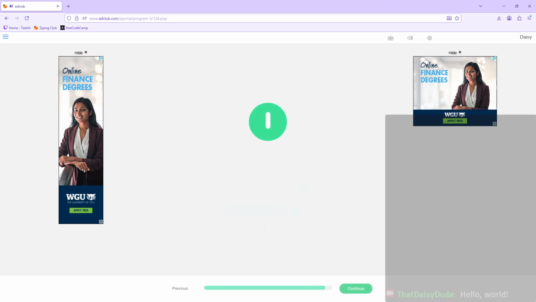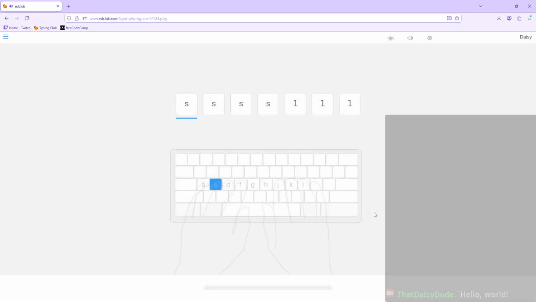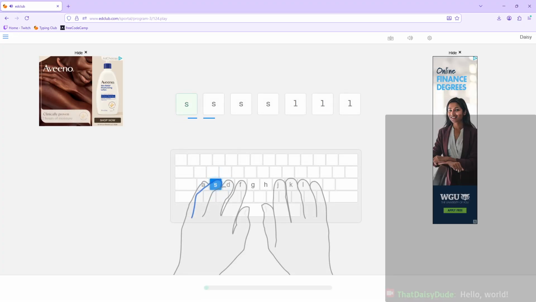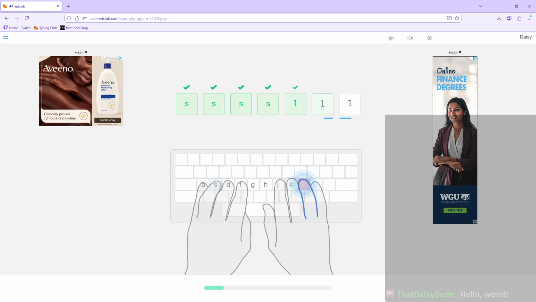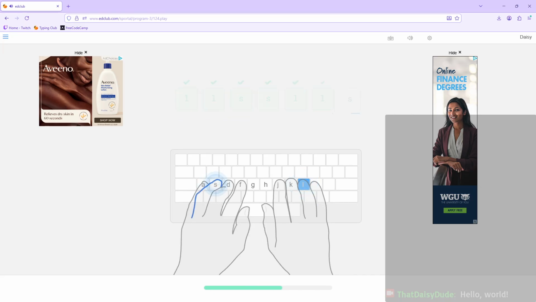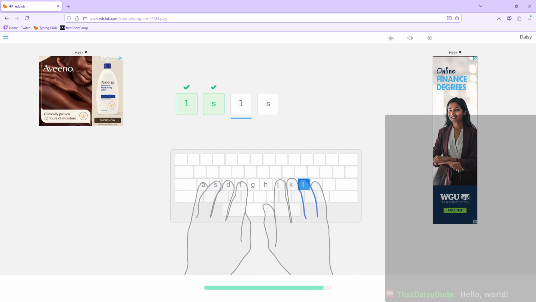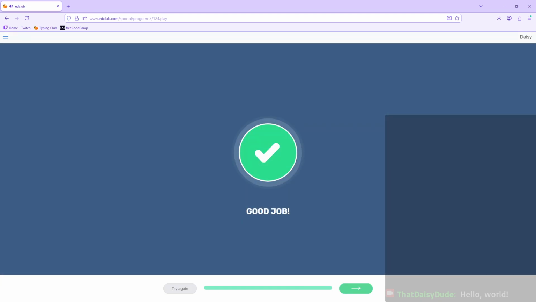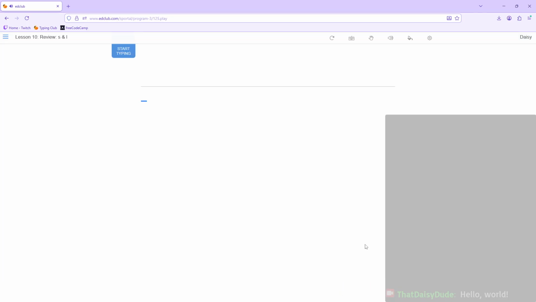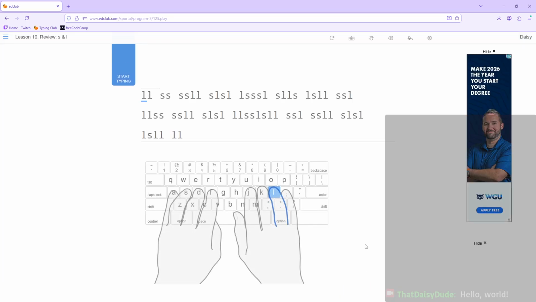An L. Okay, SNL. SNL. I love SNL. Actually, I've never watched SNL, but I like their skits. I see their skits on YouTube all the time. Grief. Good grief. I have to say good grief. I don't know why, but the ring fingers are very satisfying to go left and right on. Okay, let's do this.